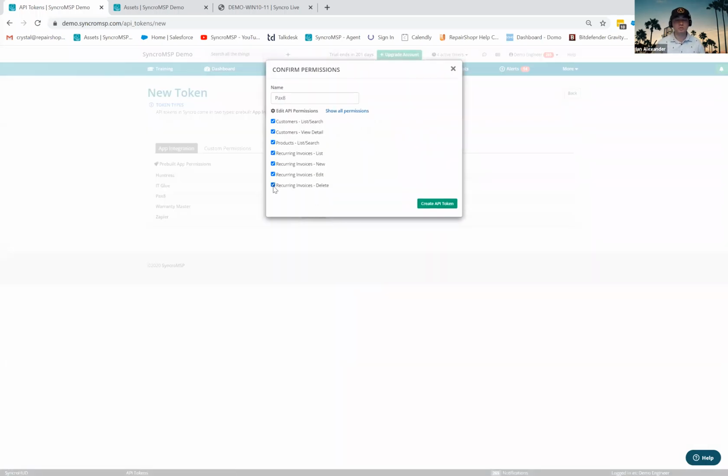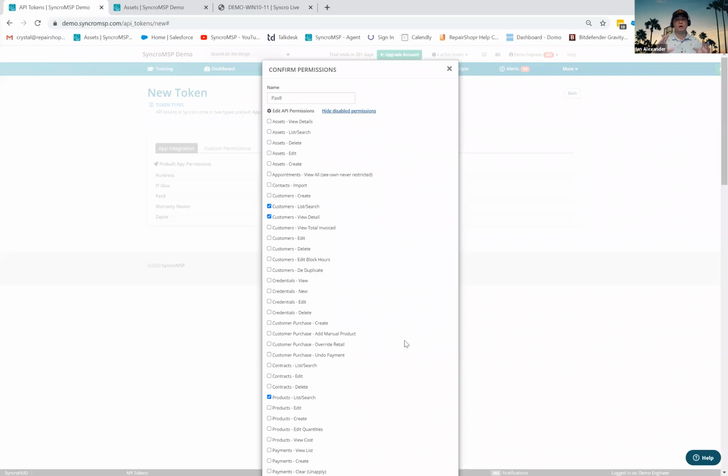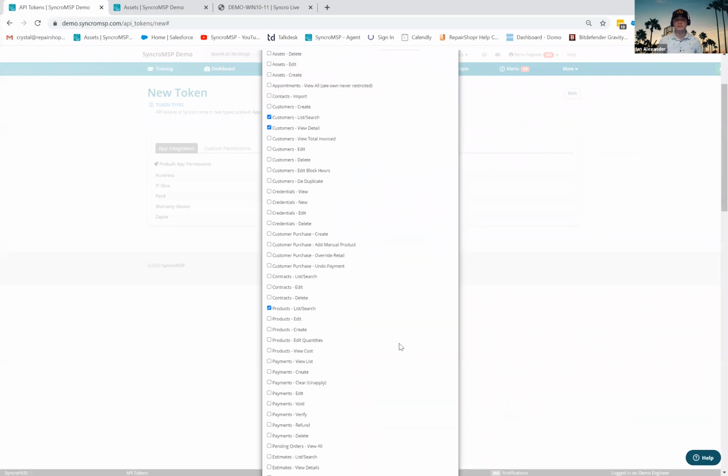And what you want to do is click show all permissions. There are a bunch of different permissions, and you can choose what that API token should be able to do. This will make it so that you can give it the minimum access. That way, if for some reason the thing that you're integrating Synchro with gets hacked, they only have the ability with your API token here to do the minimum, not do everything. So this is a general best practice in the security world, and we wanted to implement it.